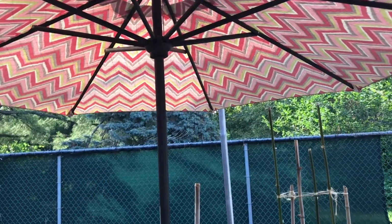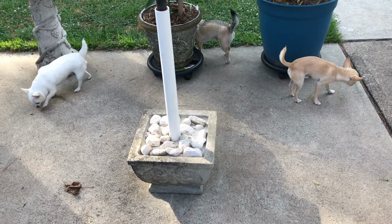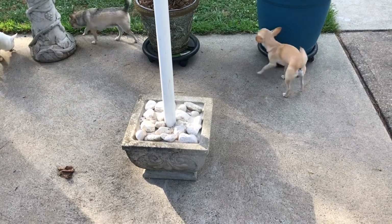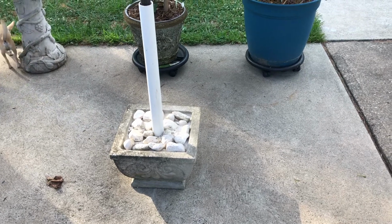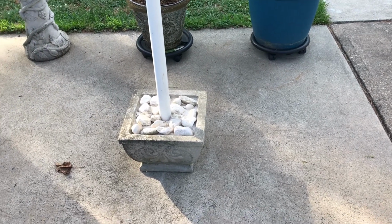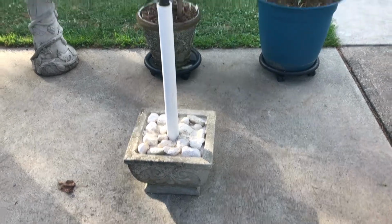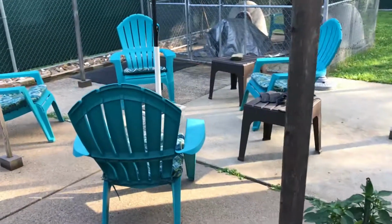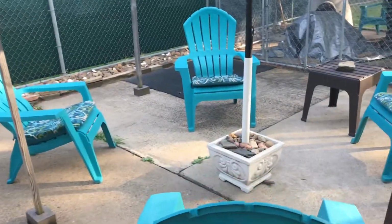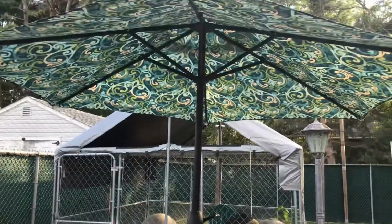If you got a storm blowing in, of course you're going to want to lower the umbrella, but I just wanted to show you with just ready mix for setting posts in the ground. You pour the powder in with the sand and the gravel because it's a ready mix. You add your water. That's it. Done. So thought I would share that. It's not like it's so complicated that you need to see the process. So that's what I did.